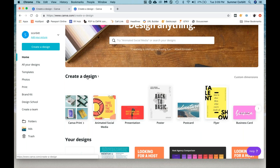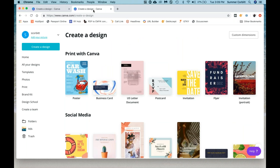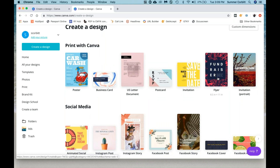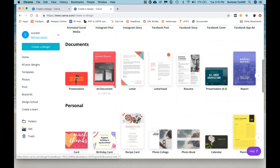One thing I want you to notice is whenever it opens a new one, it actually opens it in a new tab. So when I clicked on business card, it actually opened it in a new tab up here. So if you can't find your way back, you can always go back to the previous tab. These are some of the things Canva can do — you can make postcards for your clients, make flyers. Also with social media — if you want to do Facebook posts, or make a cover photo for your Facebook page, or Instagram posts — all of these are already the right size.